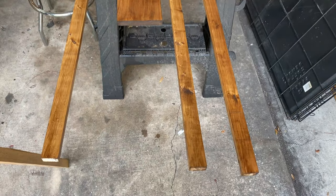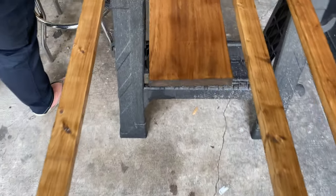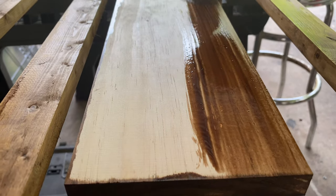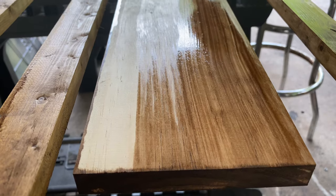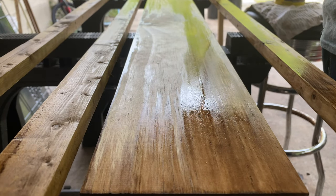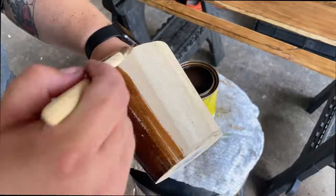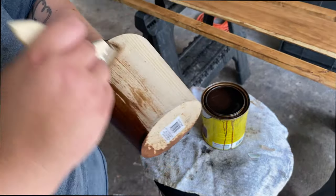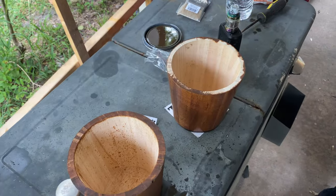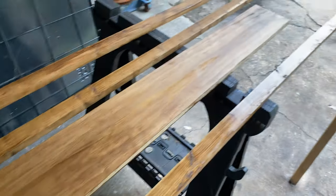Here's the trim we're using. For the shelves we went with one-by-six — that's going to be three shelves — and then a one-by-two trim that's going to wrap around the entire bathroom. Before we start painting, we wanted to get the staining out of the way so that while we're working on everything else the stain has time to dry. We only needed one coat and it was the perfect shade — Early American. I also picked up these wood planter pots; they were five dollars a piece at Home Depot. We went back and forth on painting them black or keeping them wood, and we ended up going with wood. The stain took so well and they came out really nice.